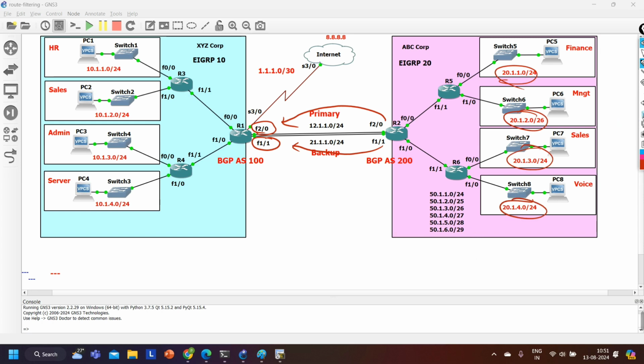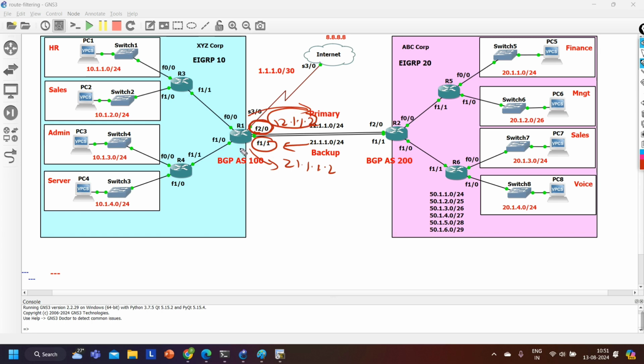So from both interfaces it will advertise all 20 subnets. Now what is happening when router 1 is receiving 20 subnets on this port from neighbor 12.1.1.2? Router 1 is receiving some routes from this neighbor, and router 1 has another neighbor, 21.1.1.2. So router 1 is advertising the same routes to the other neighbor. That means it is learning 20 subnets on F2/0 and advertising the same subnets from F1/0, and the same thing is happening on F1/0 also. It is learning all 20 subnets on F1/0 and then advertising them from F2/0.